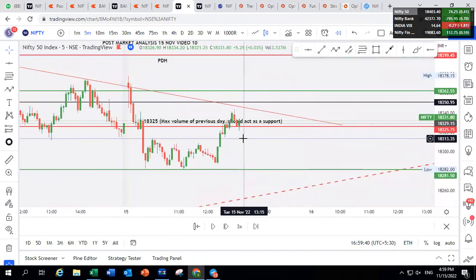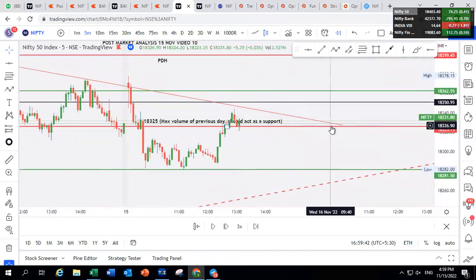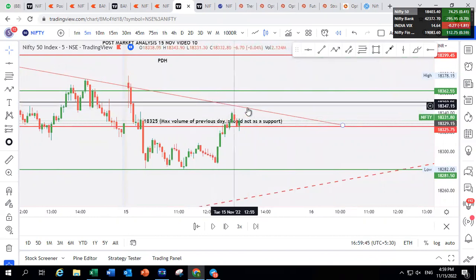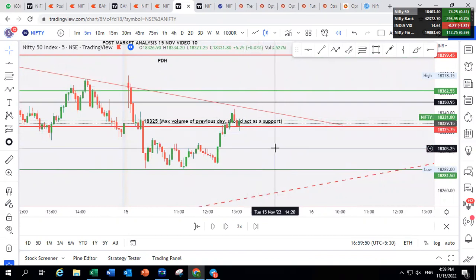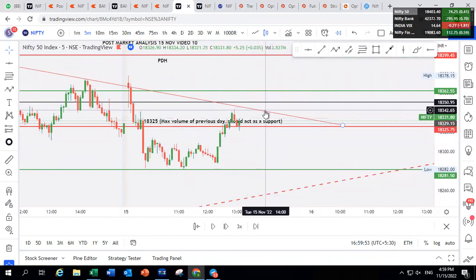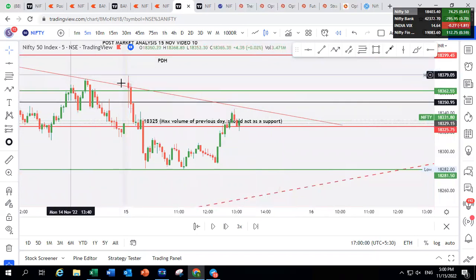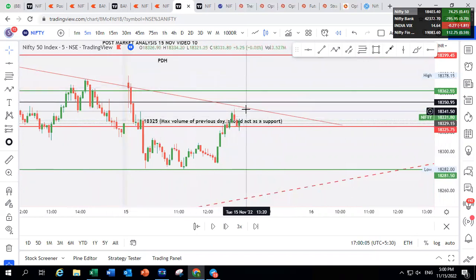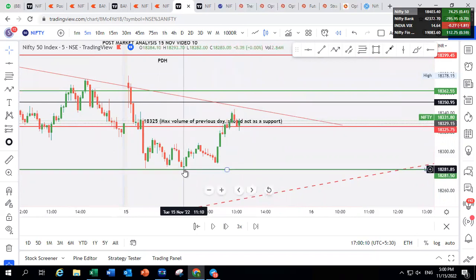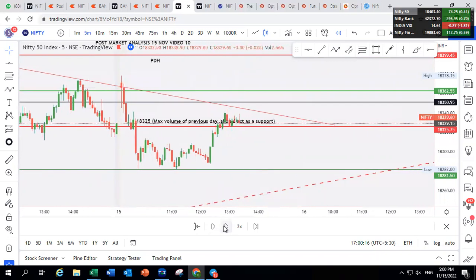But then I also kept one thing in mind that this is my resistance point. If the market will again take a resistance from here and come down, then I am going to short further. But if it is breaking the resistance point and going up above 18,350, then I'll go long. Because see, a resistance that has taken from the start of the day, if it is breaking, that means there is enough strength in the market, and it's also moving from bottom to such a high. Clear? So let's see how the market moved.